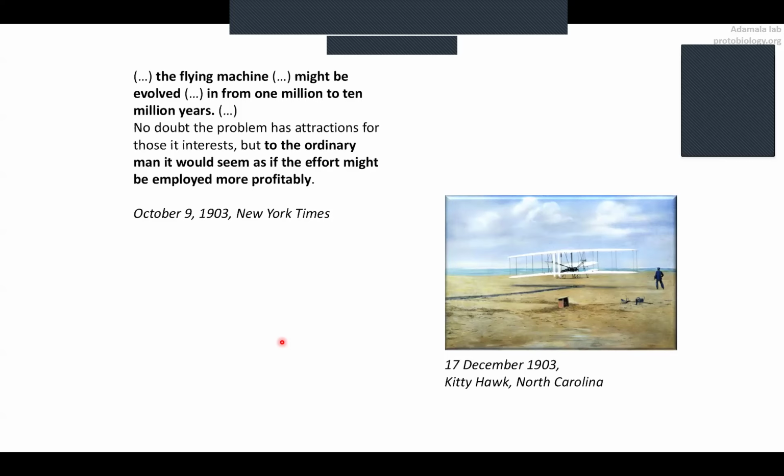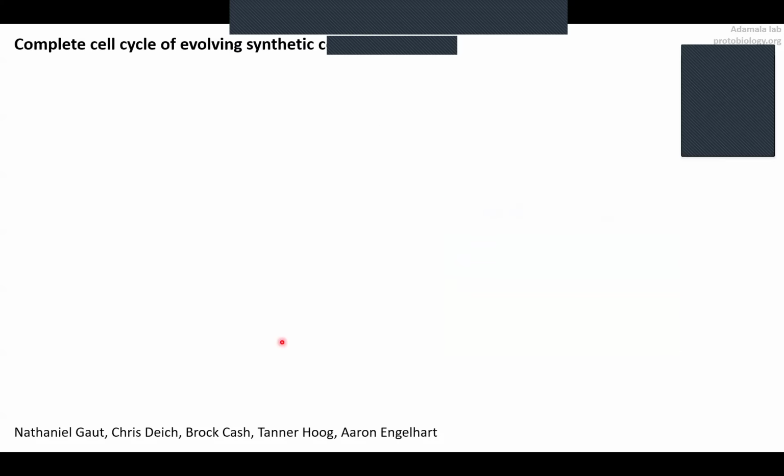It's too early. But when most biologists think about life, what they think about is, well, those black zoomy things are really not helping anyway. Trust me that what it says is a complete cell cycle of an evolving synthetic cell. That's the slide title, and that's what we did. We made a synthetic cell, so a completely controllable chemical system that can undergo a complete cell cycle and evolution.